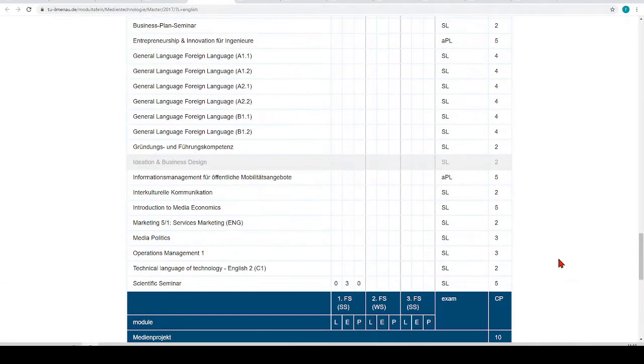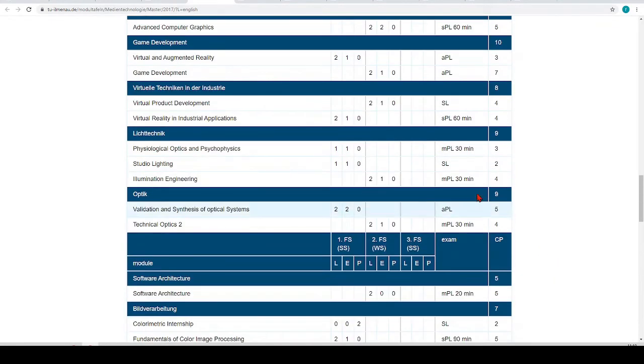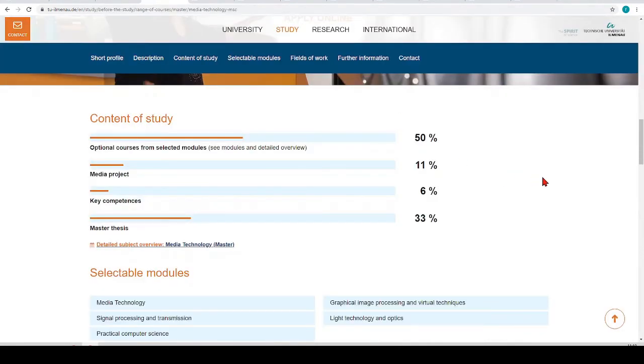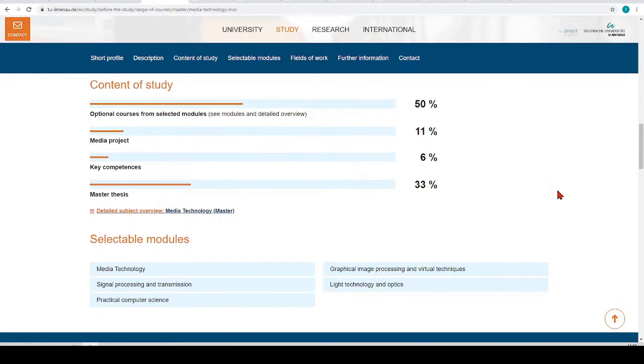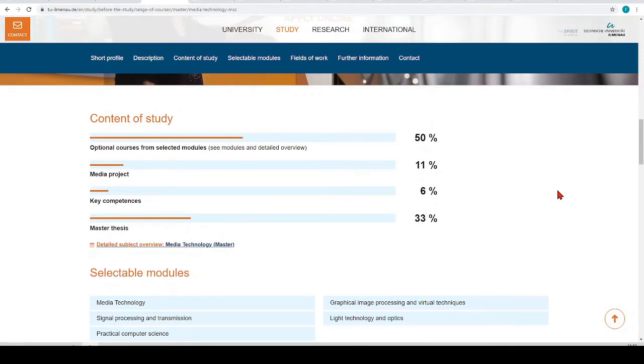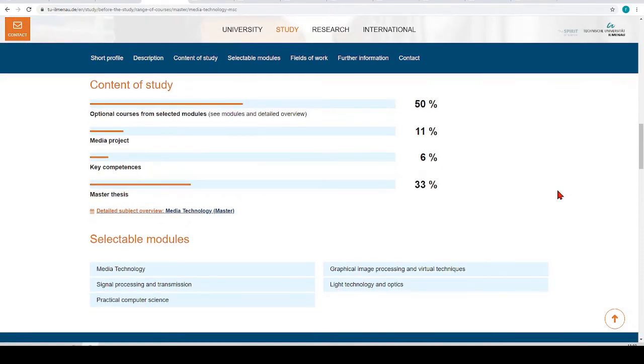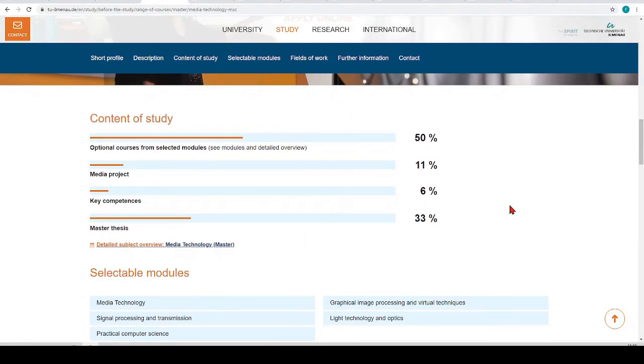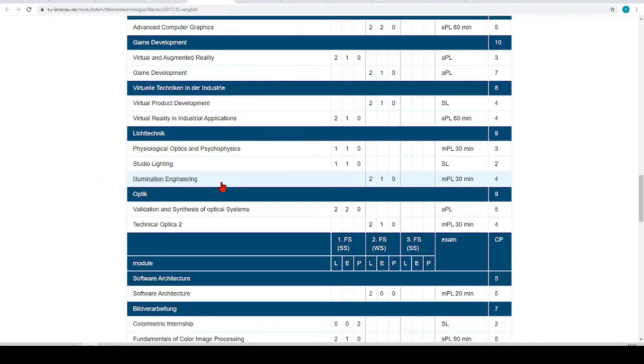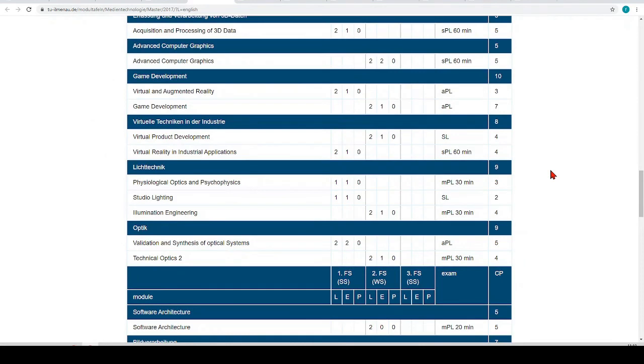So those are the subjects that you will find as part of the Media Technology Master of Science. I focused on the audio modules, but you also can choose from different subjects here.